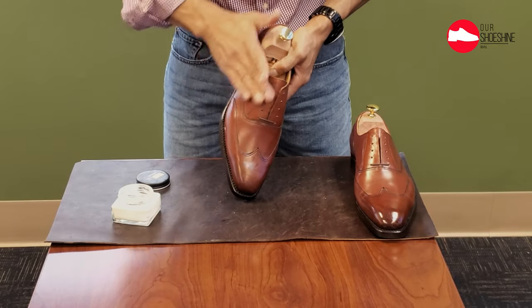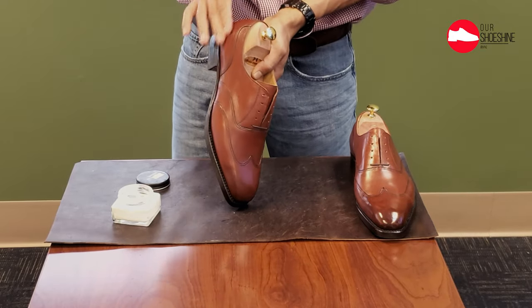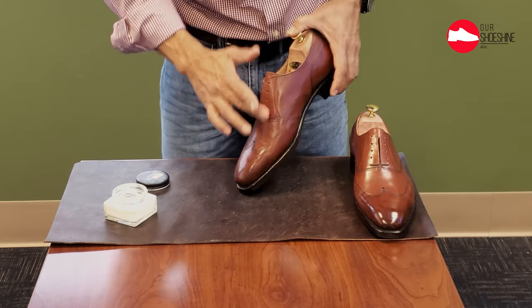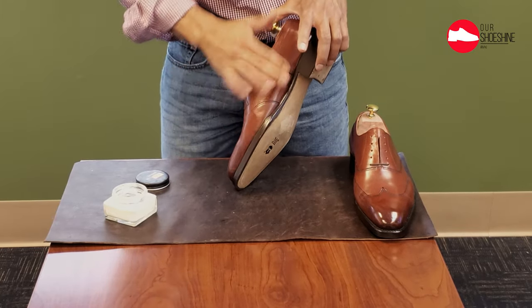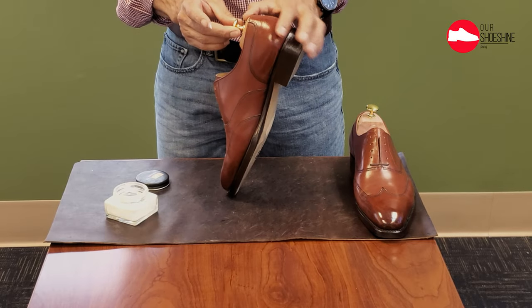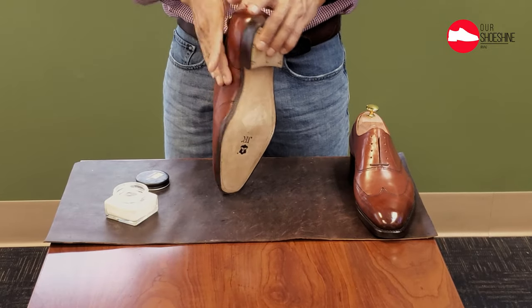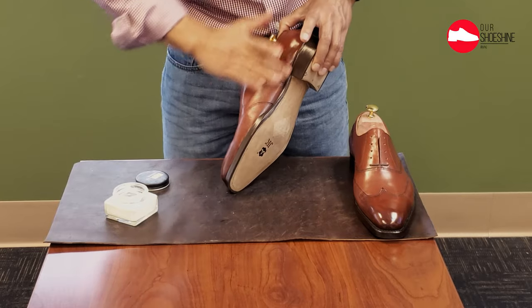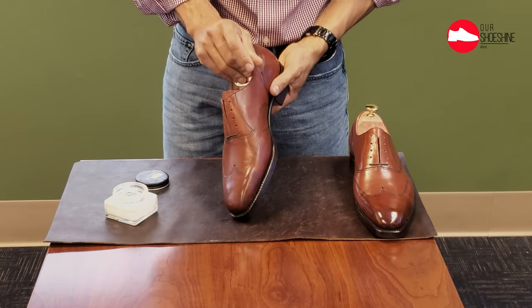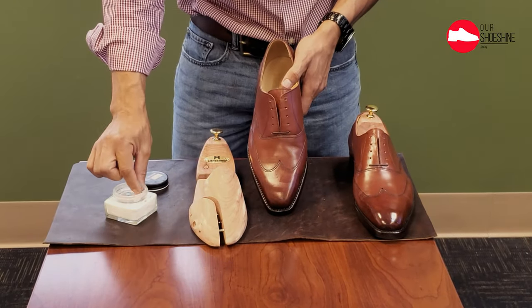I was reading in one of the shoe forums that someone had a bad experience with the renovator. It seems like they were working on a pair of shoes, applied the renovator, and then for whatever reason he got interrupted, had to go open the door or something, and left the cream, I assume, like this. And then he experienced some decoloration. I have never had any bad experience with the renovator, but I cannot say that that wouldn't be a thing.